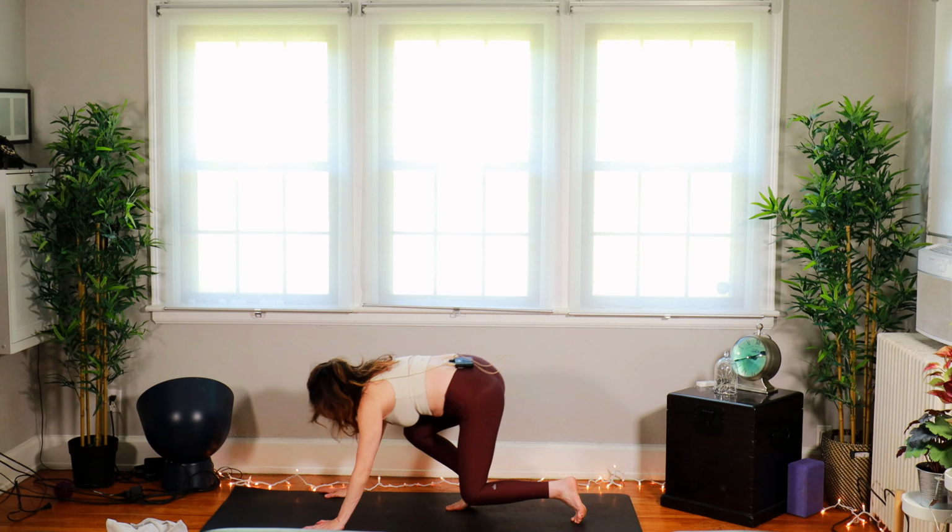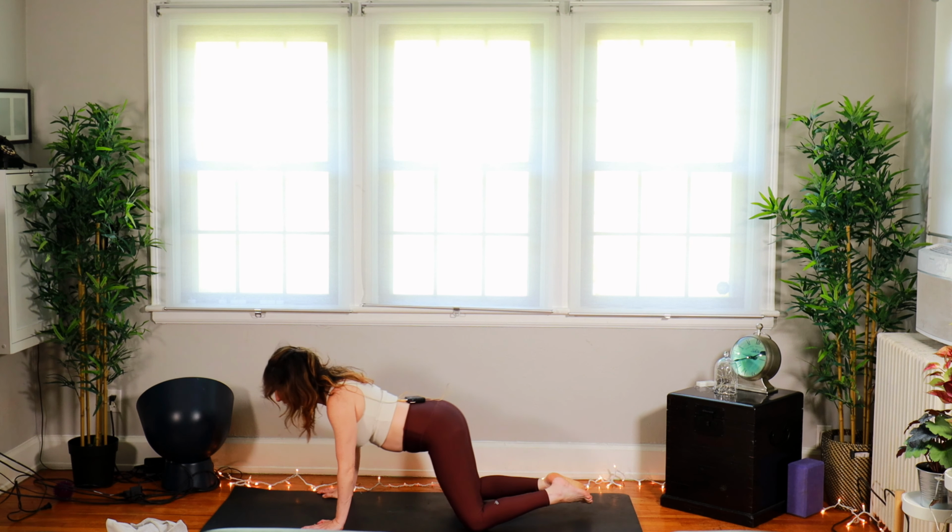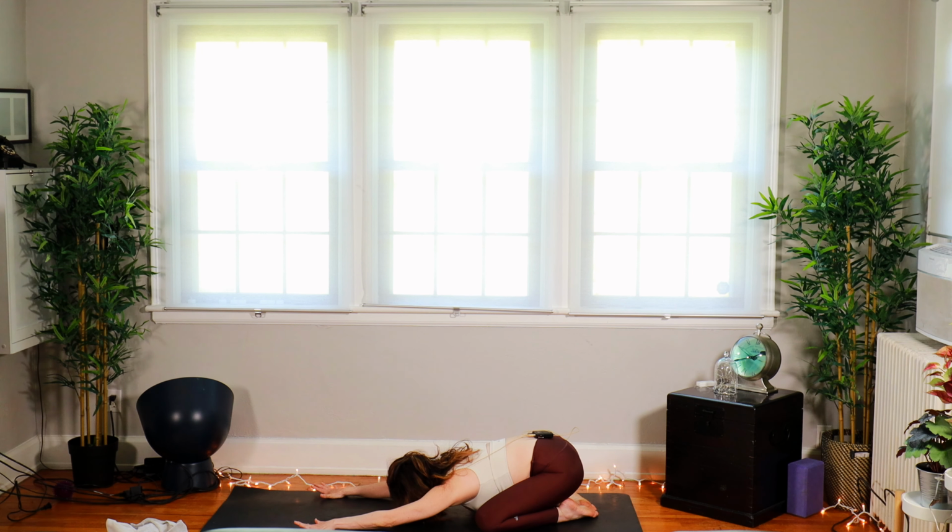Now we're going to start to practice. Come to your child's pose. So we're here. Knees as wide as you can, tailbone back, and just spread your fingertips really, really wide for me. And just set your third eye to your mat and just take a few deep breaths here, really feeling the air into your nose. And let it go. Two breaths like this. Last inhale. Last exhale.